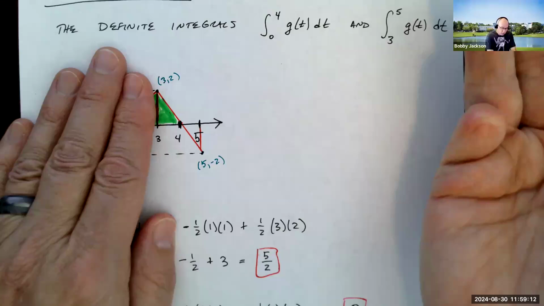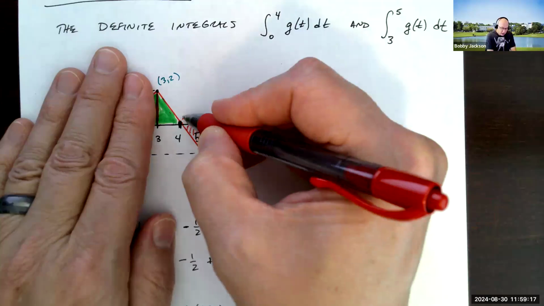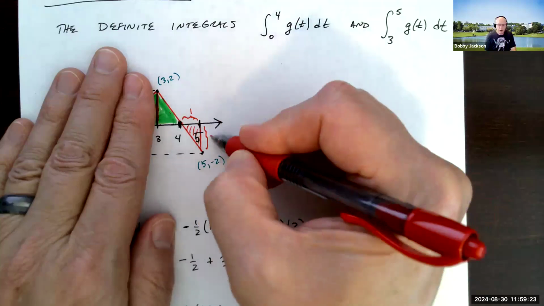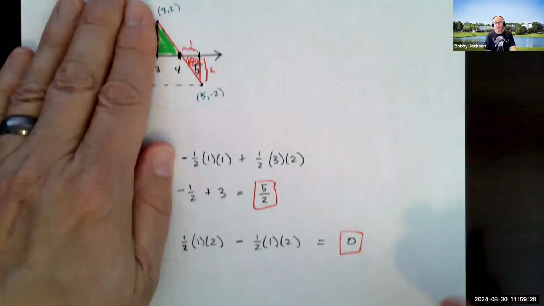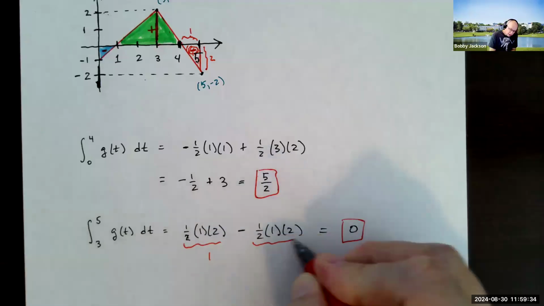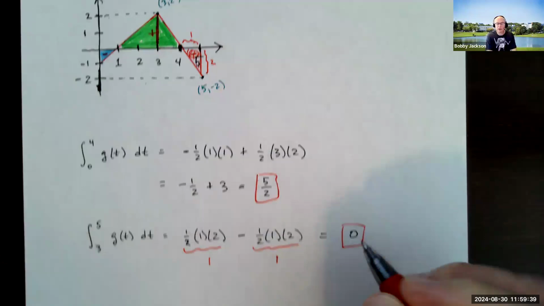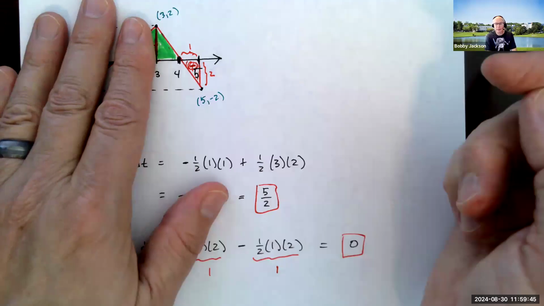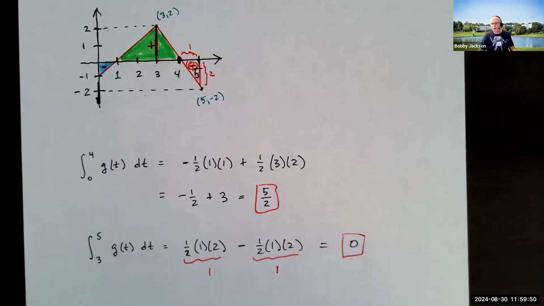But then from 4 to 5, we have this triangle here. Well, its base is 1 and its height is 2, but it's below the x-axis, right? So that's a negative area. So -1/2 base times height, which is -1. So again, this is 1, this is going to be 1 minus 1, which is 0, right? Both those areas are the same, but the fact that this one's below the x-axis, in the definite integral, it's going to accumulate as, quote unquote, negative area. Okay, so I hope this makes sense on this one. If not, let me know.